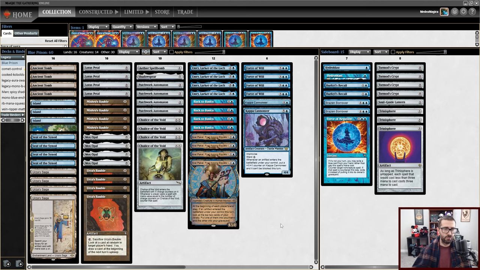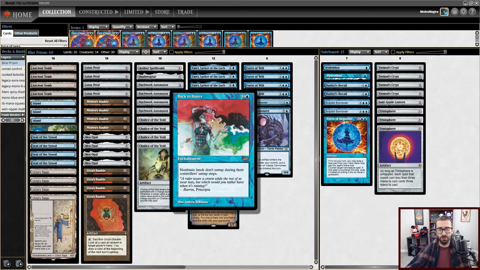So Back to Basics was a card that I started brewing with very early on during this challenge. And it had some fundamental problems. I was able to build blue prison decks that had like 12 basic Islands in them. But when I was thinking about finishers, every time my mind was just coming back to Urza's Saga. And every time I built this deck list, I also felt like I needed Ancient Tomb.